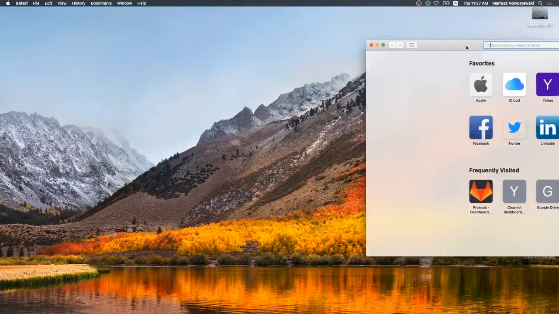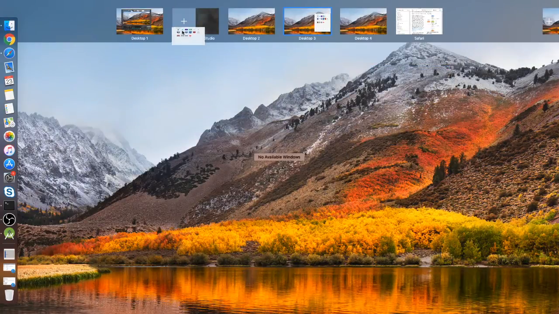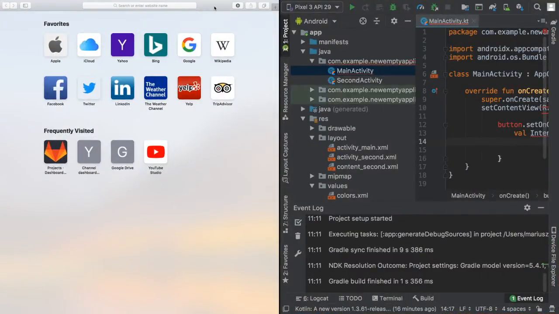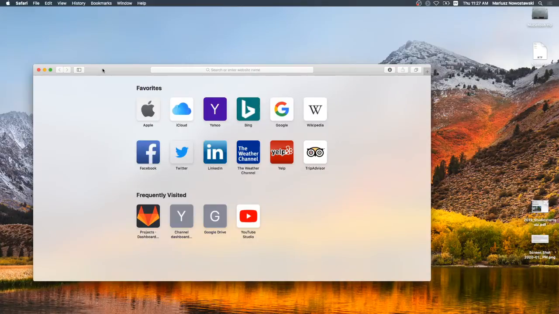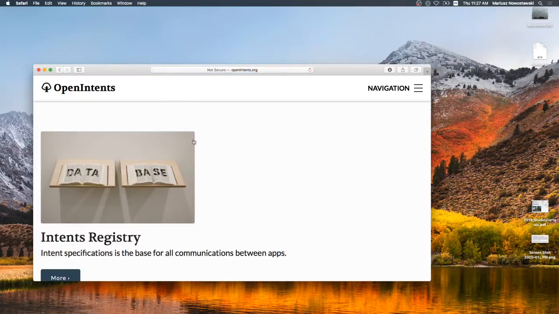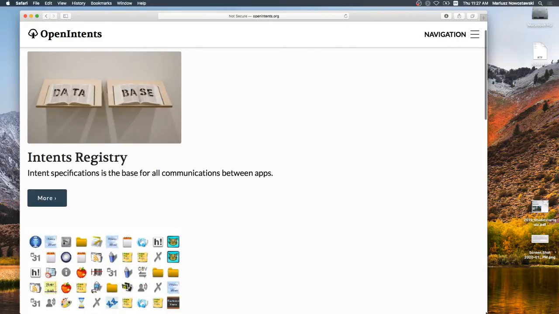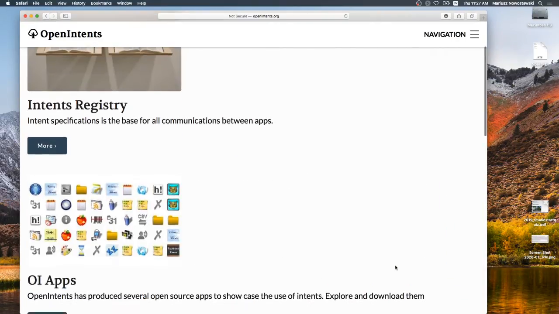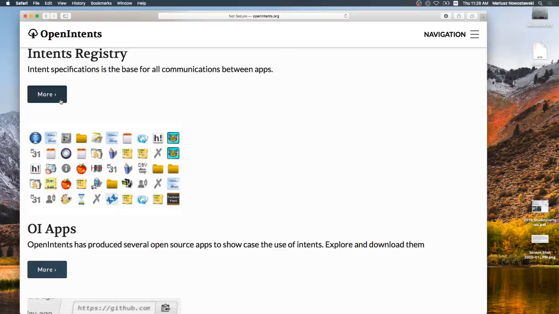There is a website, and there are registries where you can browse the specification of how the intents are organized. So let me just give you an example.